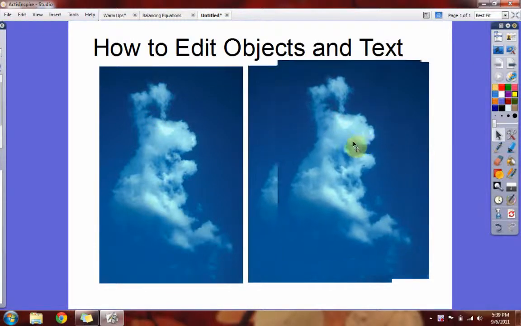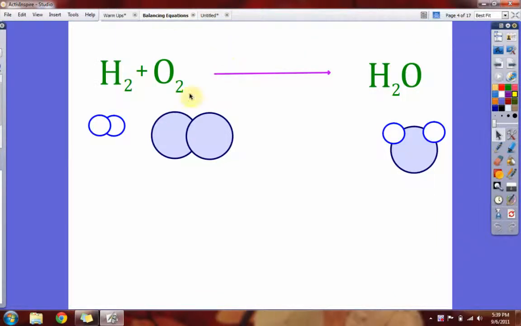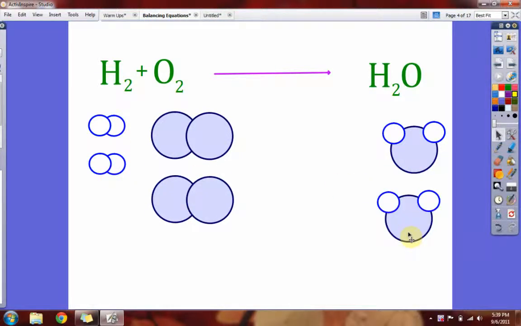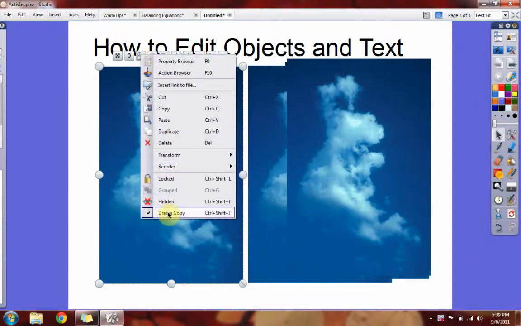I found this to be really useful when I teach how to balance equations, because students like to be able to manipulate these pieces to count out exactly how many atoms and molecules of everything that we need on one side versus another. So to make these simulated atoms and molecules, I just created circles, I grouped them together, and then I made them able to be dragged, drag a copy. If you decide you don't want drag a copy anymore, go back to your edit menu and uncheck drag a copy. And now it's just a normal object again.